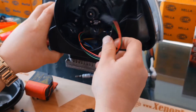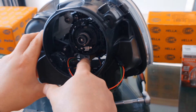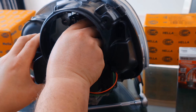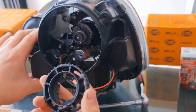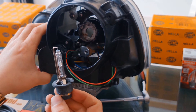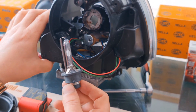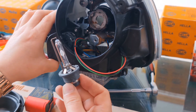In order to replace the xenon bulb, there is a plastic bulb retainer inside. You have to turn it a quarter counterclockwise and it will release. You can see your bulb — it's a D2S type xenon bulb. You can use any type of xenon bulb, whether it's standard, tuning, or best performance type, as long as the bulb type is D2S. Even if you want, you cannot fit any other bulb without making modifications.